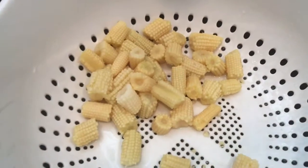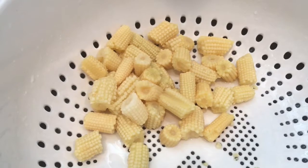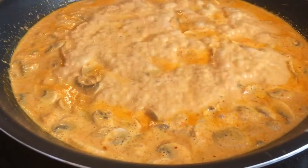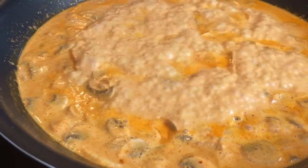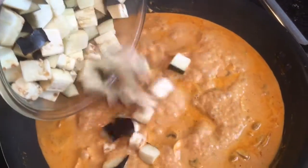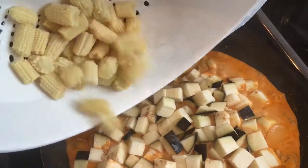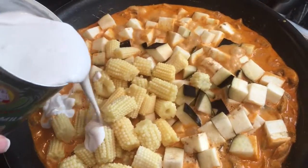You want to rinse it pretty well because it has that pickled taste to it, which I hate. I like it to be more fresh tasting. Looks yum so far. Now we can add a few more things. Add the eggplant. Add the baby corn. Add the other can of coconut milk.